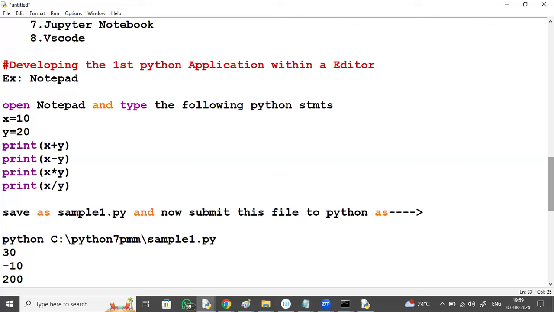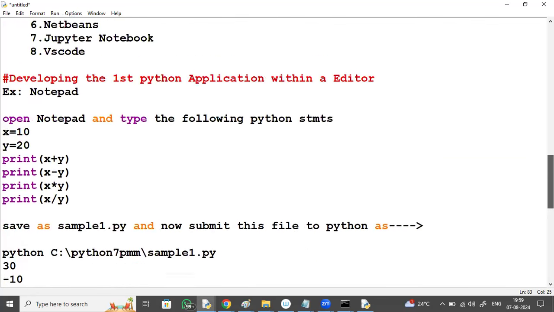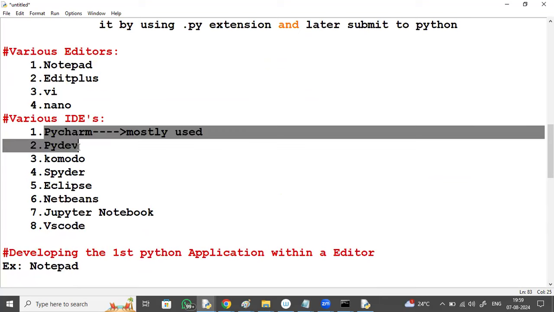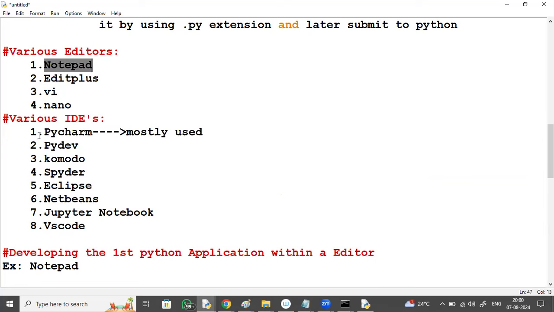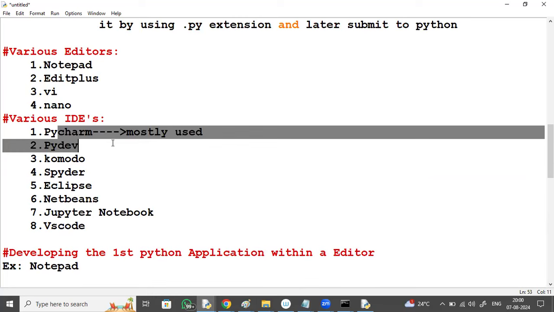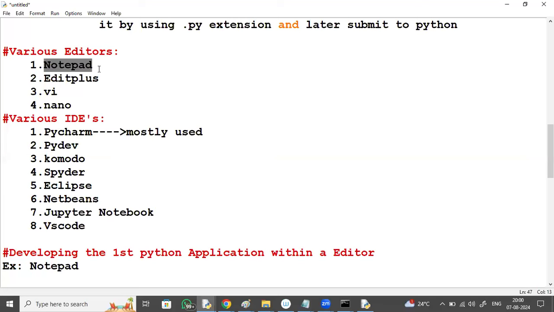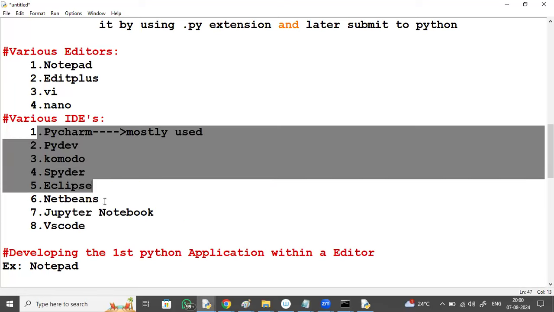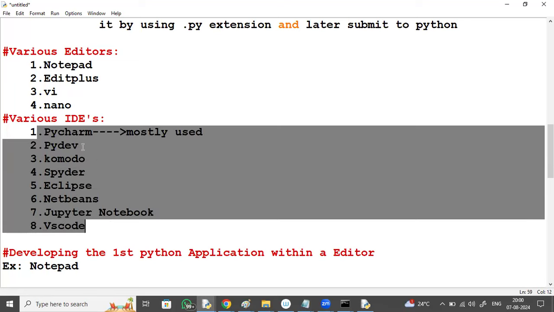But in those editors, you won't see any Python related functionalities. But a Python IDE is like PyCharm, PyDev. You will see a lot of Python functionalities in it. Here you are just creating a .py file. But in PyCharm, PyDev, you can write the code and execute the code within that, and it also provides many Python related functionalities. It's just a normal text editor, not related to Python. These are all related to Python. Later I will discuss some examples on this. I'll show you how to download these IDEs and how to run code on them. In real time, we use these IDEs.